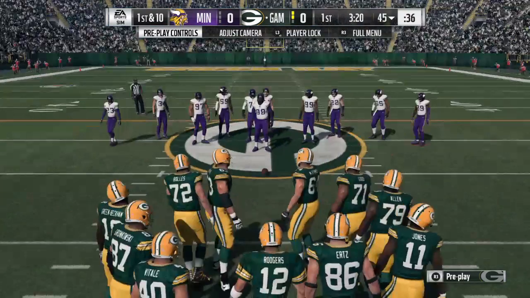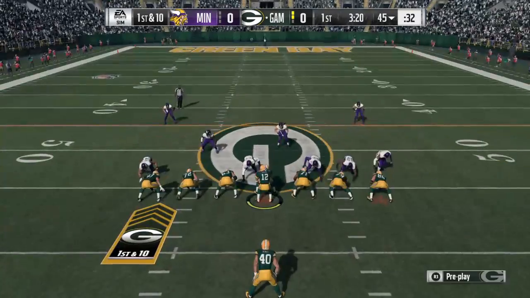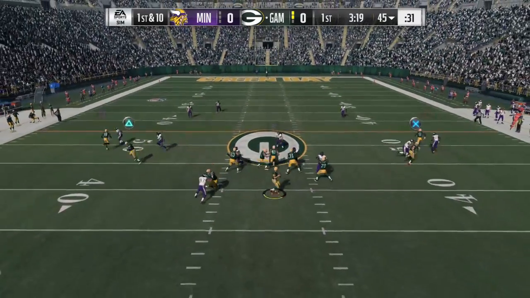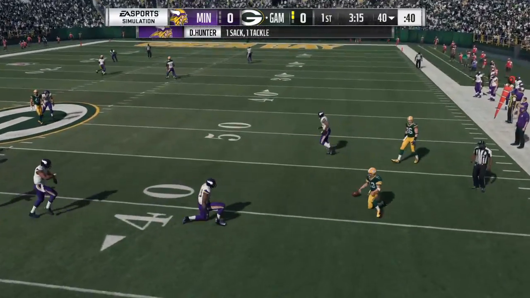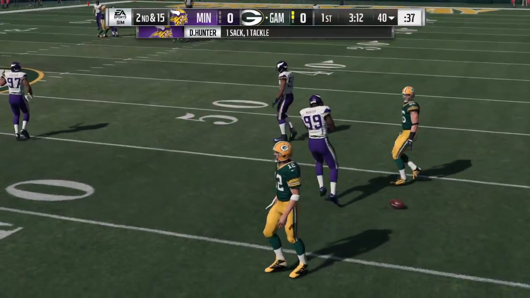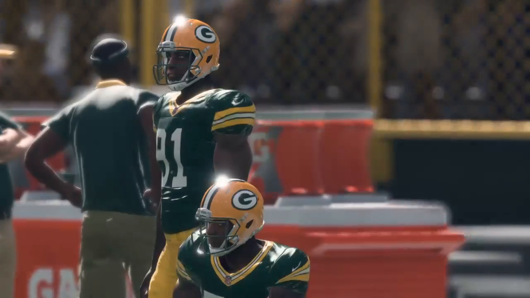The Packers offense here ready to go on first and 10. Throwing on first down is Rodgers. And he can't find anywhere to go with it, and he goes down. Daniil Hunter. Not the results you wanted, but the good news, practice makes perfect. We'll see you again right here on the Madden Ultimate Team Solo Challenge.